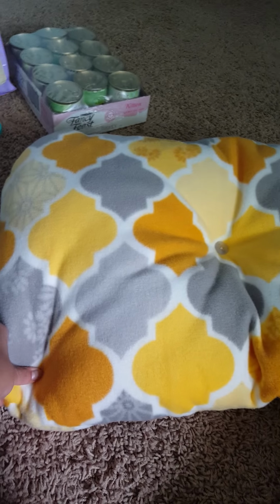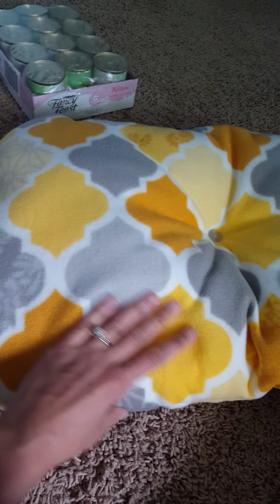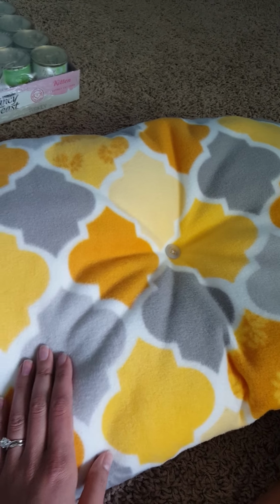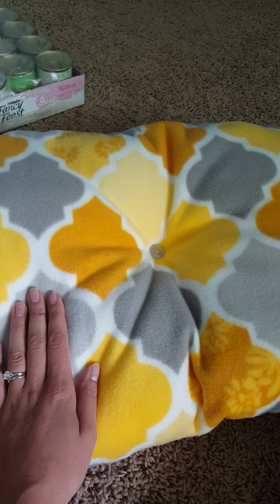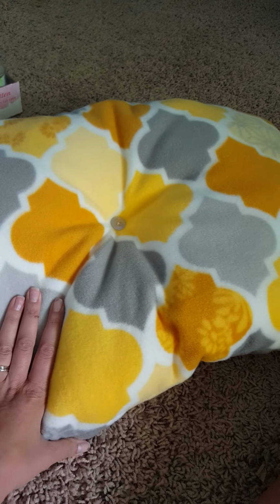So I'm pretty handy with sewing, but this is an easy project. I just sewed this fleece cat bed and stuffed it with some filler. It was really simple. If you've ever made a simple pillowcase, you could actually buy a pillowcase and stuff it with filler, or even a flat pillow and cover it with fleece. If you want to be really easy with it, but I just wanted to make that for her.